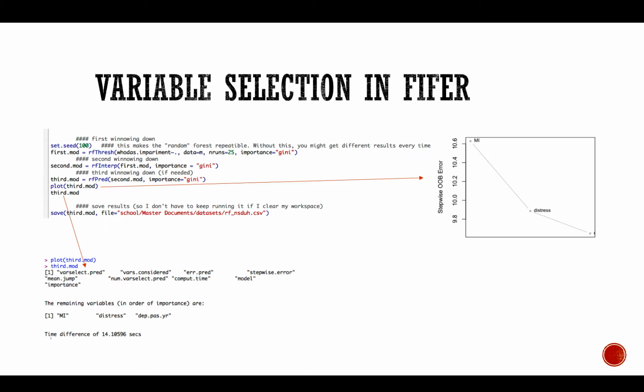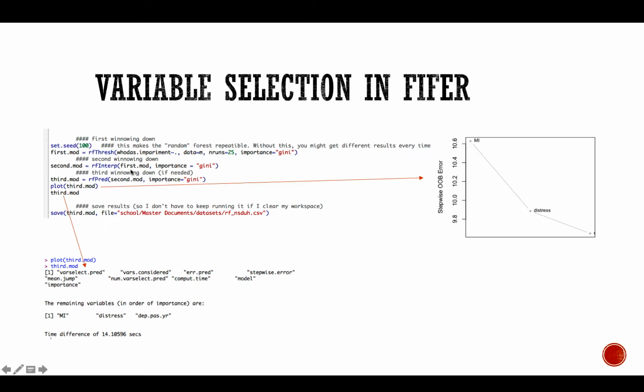All right, so here's some code that you could use in the FIFER package. Basically, there are 3 stages to this algorithm: the threshold stage, the interpretation stage, and the prediction stage. We can talk more about what those mean in class, but basically each stage is a winnowing down even more. So the threshold says, all right, what predictors can I just get rid of because they make absolutely no difference? Interpretation says, all right, let's winnow this down a little more to find those predictors that we might want to interpret for theoretical reasons. And then the last one says, all right, if I'm only interested in prediction, I want the minimal set possible. So let's winnow it down a 3rd time.